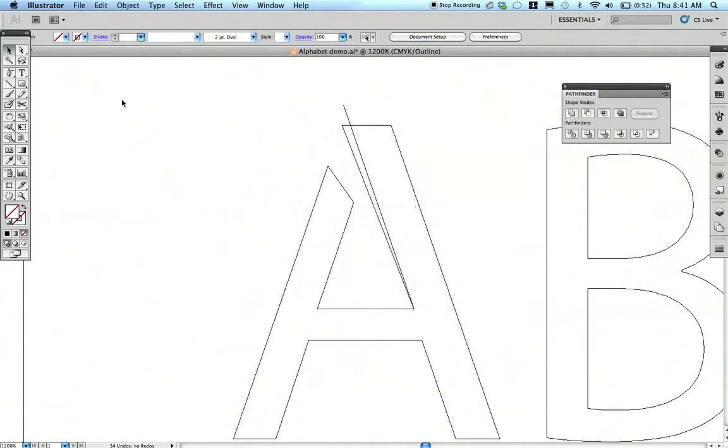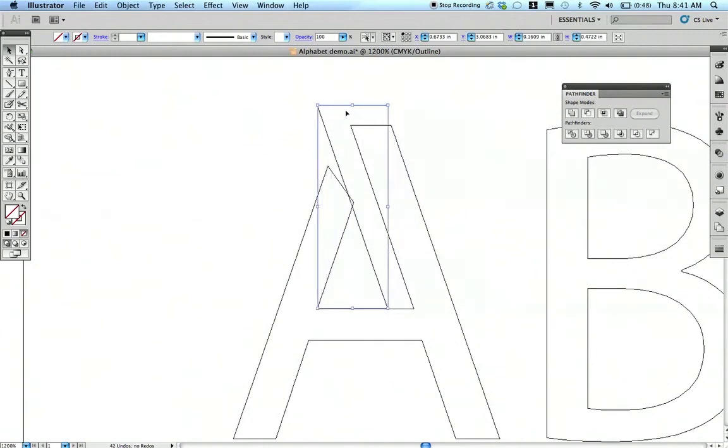Okay, then I can use my direct selection tool, grab this point, and just scoot that over. Get rid of this guy. We don't need that anymore. Okay, although we could use that same angle to create this, right? So I'm going to undo to bring that line back, the line segment. Use my selection tool to select it and scoot it over to about there. So it's sort of lined up with this point here, and I want to scoot this over to here.